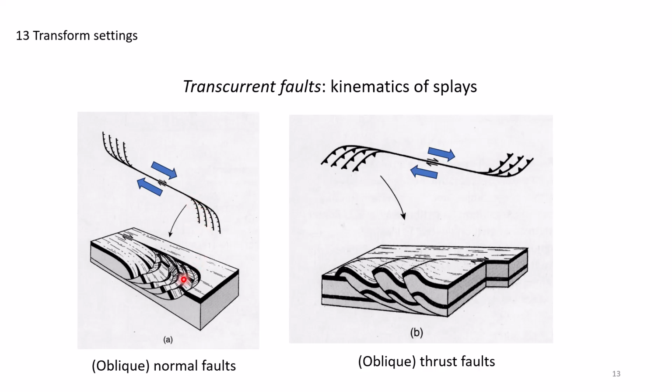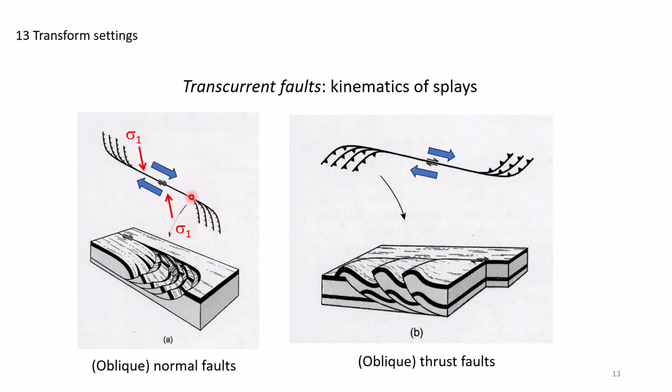complex structures that we see here, either sets of curving normal faults or curving thrust faults, depending on the direction of displacement and the direction in which these secondary faults are curving. So these splays, also sometimes called horsetail structures, might form in either direction, left-handed or right-handed. This example, which is probably the more common situation, is a curving and a splaying of a strike-slip fault that dies out in the direction of sigma 1.